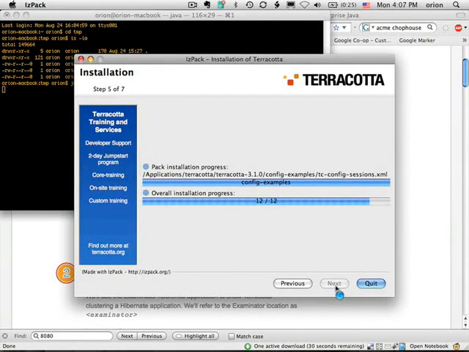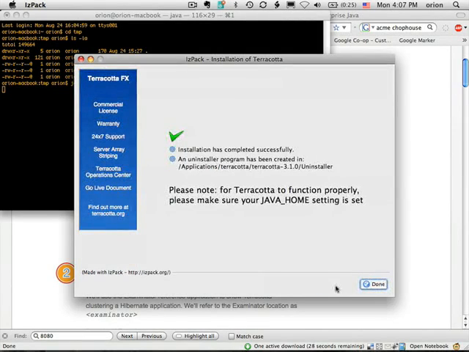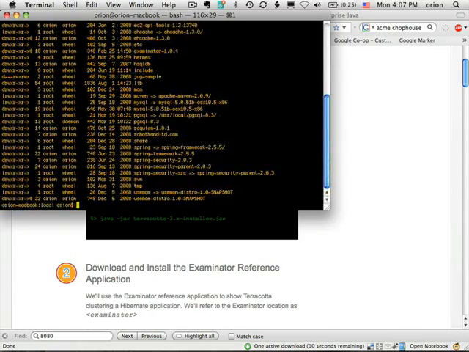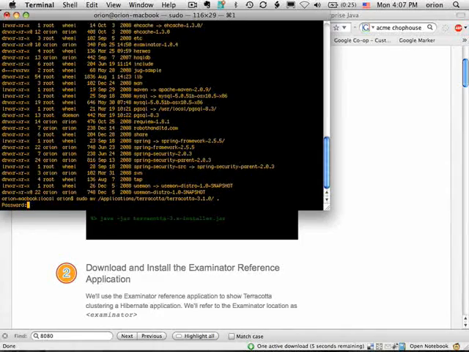Once it's installed, we'll quit the installer. I like to move it to /usr/local, because that's where I tend to keep things. So I will move it from its default installation location to /usr/local.